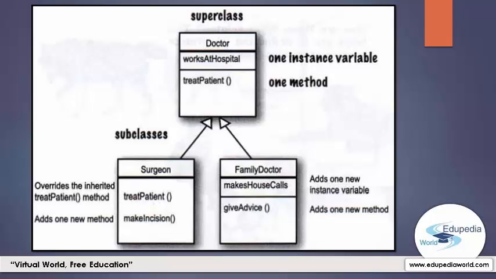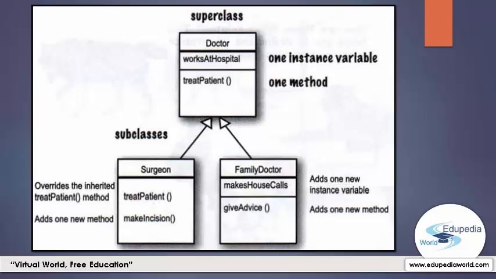The doctor class has one instance variable, works at hospital, and one method, treat patient. The subclass surgeon overrides the treat patient method and has its own method called make incision. The subclass family doctor has one instance variable, makes house calls, and one new method, give advice.